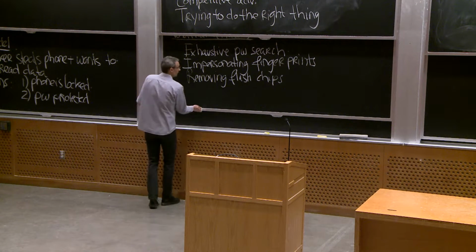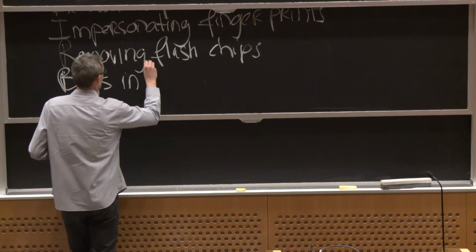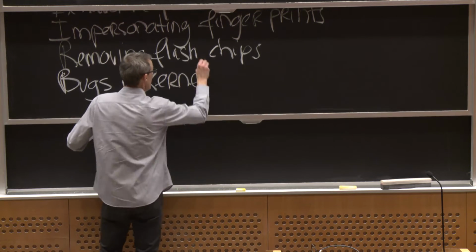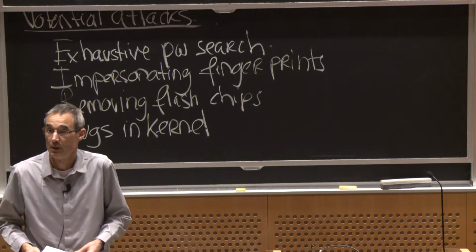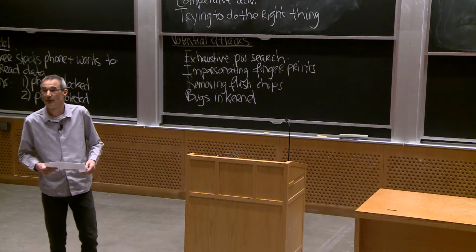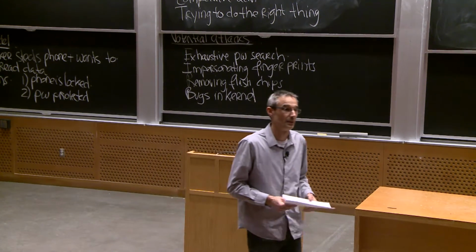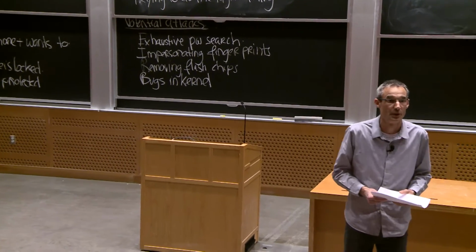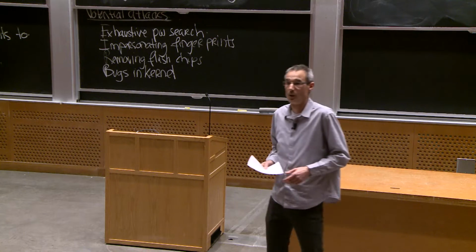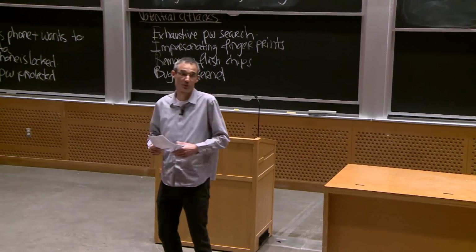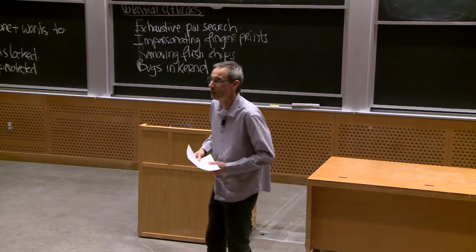Other things they're very worried about are bugs in the kernel. iOS, which runs on your phone, is a big piece of software. It has a lot of system calls, a lot of code, so presumably there are bugs in it. And they're worried that attackers might be able to exploit those and maybe get around the limit on the number of password guesses, or impersonate fingerprints because the OS stored a fingerprint from previously and replays it.